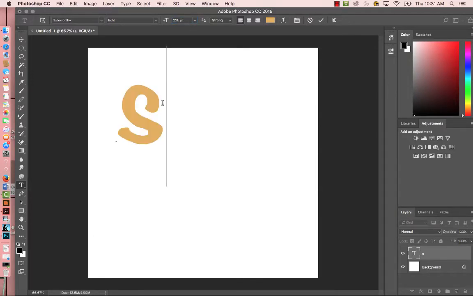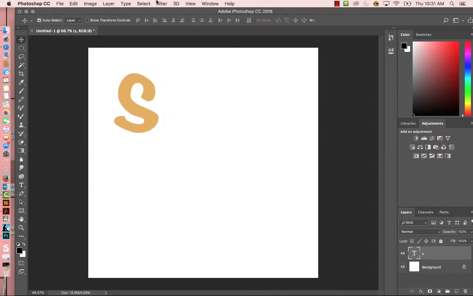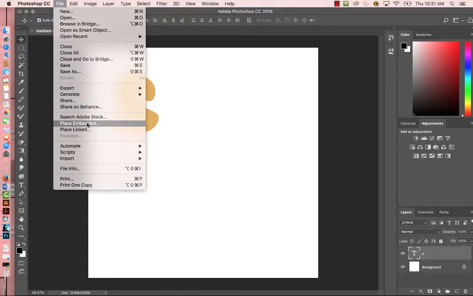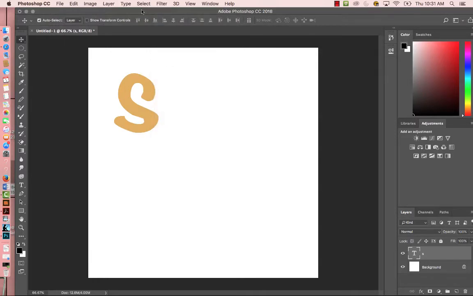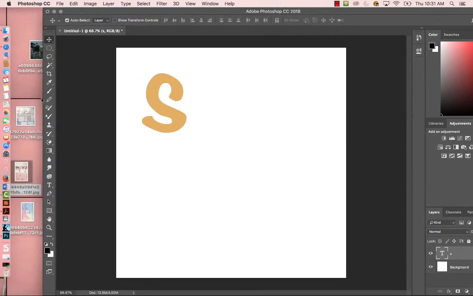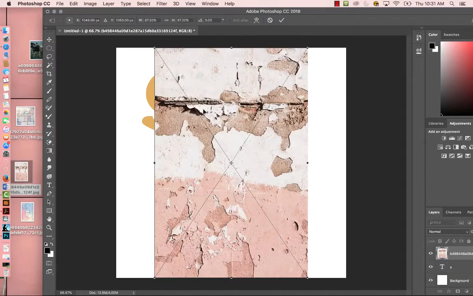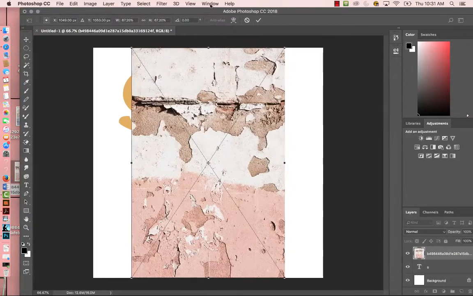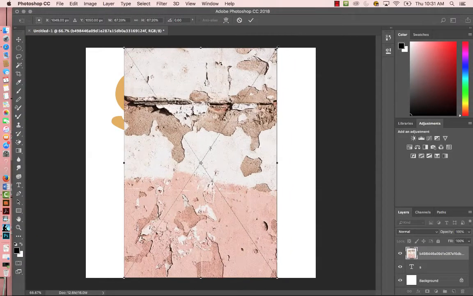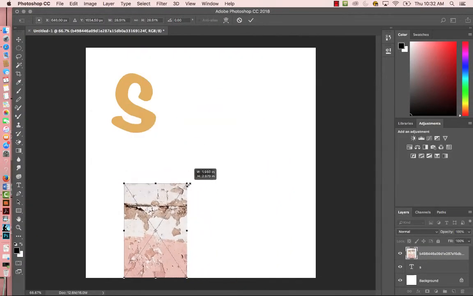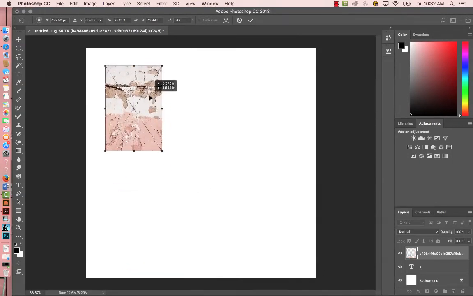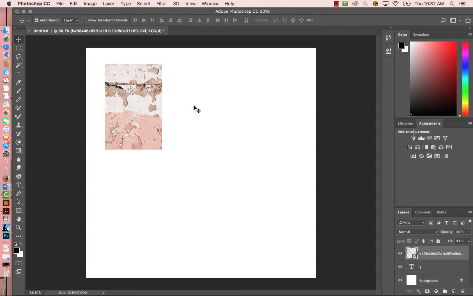Click, hit escape, and then hit V, which takes me to my move tool, and I'm ready to clip an image to this. So we had talked before about place and embedding and what embedding is, and I'm going to show you now. You can just take an image that you would like to use. I'm going to go ahead and drag this one. You can just drag it on in, and that's what happens. So then it comes in, and since it's still in transform mode, I'm going to go ahead and make it a little smaller, pull it up here, get it the way I want, and then hit enter or return, and now I'm able to use the image.